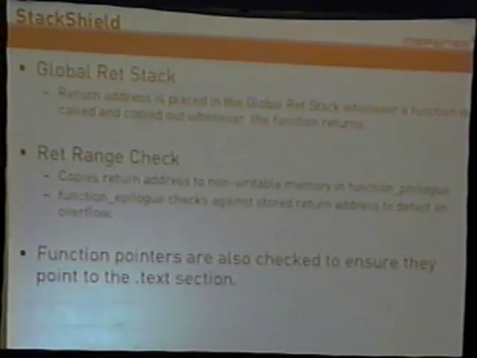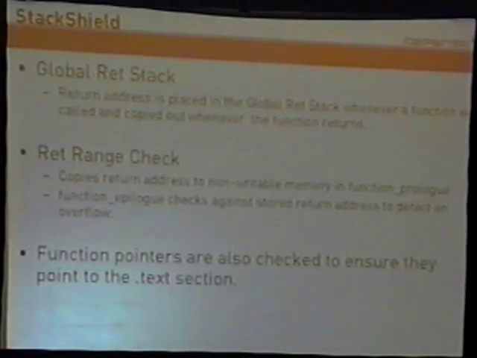After StackGuard was around, then we had the development of StackShield, which currently isn't really supported, but it's interesting nonetheless. Their approach was the concept of a global return stack and a return range check. Essentially, all it is, they copy the return address to a safe location, and in the case of the return stack, they just copy it back from that known location, overwrite wherever the return address would have been with their already known saved data, and are able to keep integrity that way.